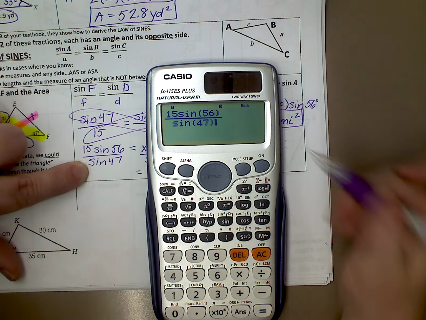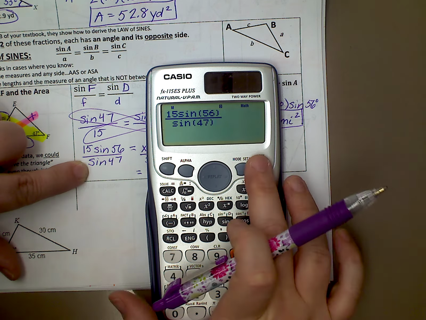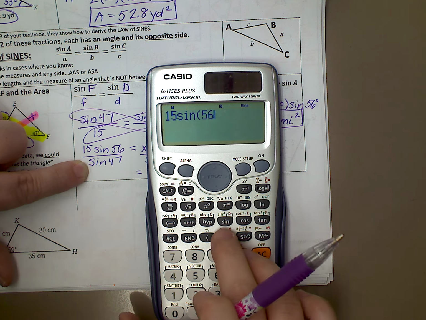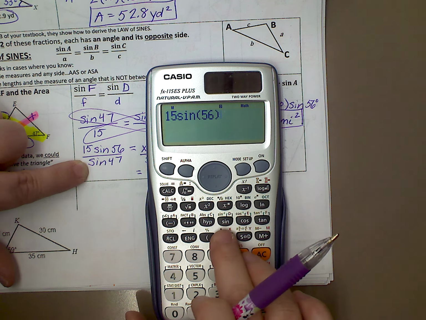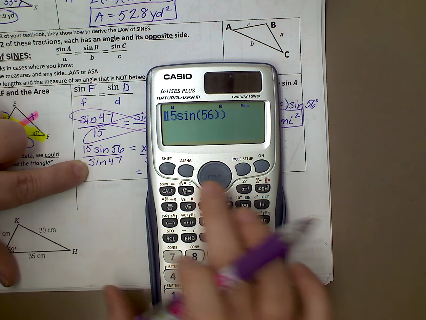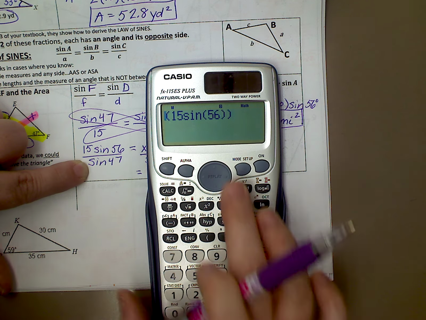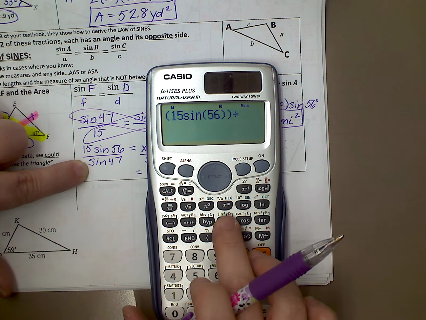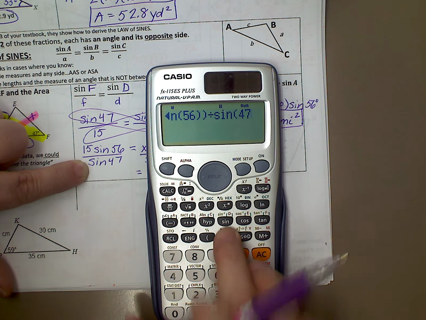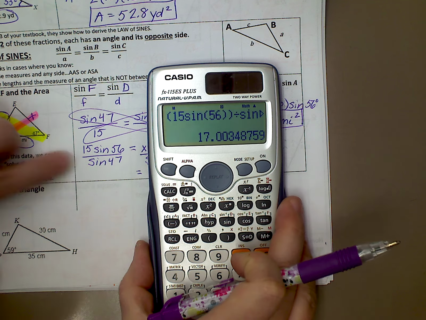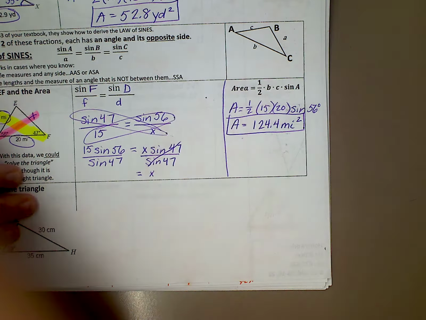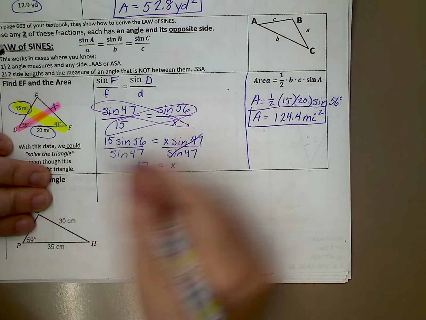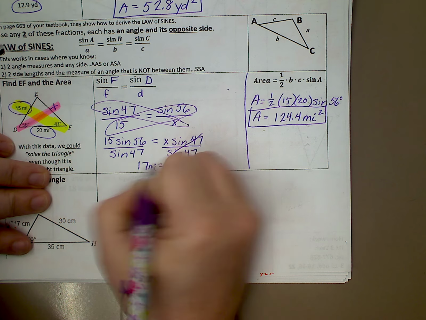Now, if your calculator doesn't put it into a fraction like that, you can also type it in this way. You can say 15 sine 56. I don't know if it works out if I don't put this in parentheses, but I'm just going to put all this in parentheses just to be sure. It's always a good idea to start off with it in parentheses like that, and then click divided by sine of 47. So the whole numerator was in parentheses there. And I get 17.0, which I'm going to call 17. And specifically, since we're talking about miles, I'm going to call it 17 miles.